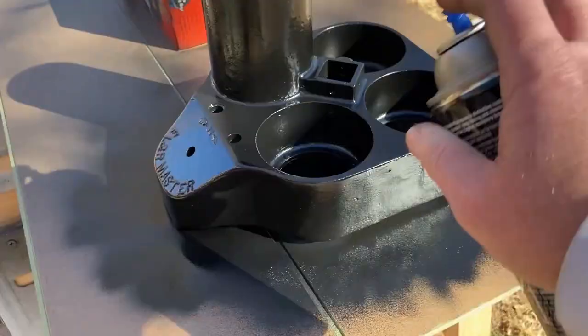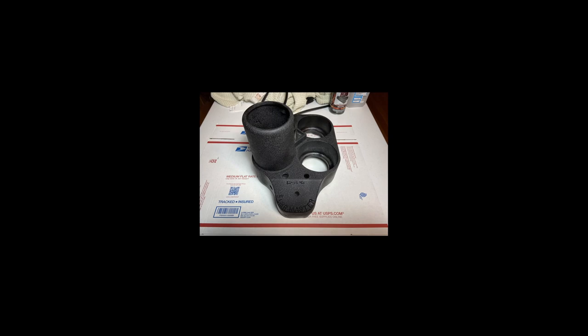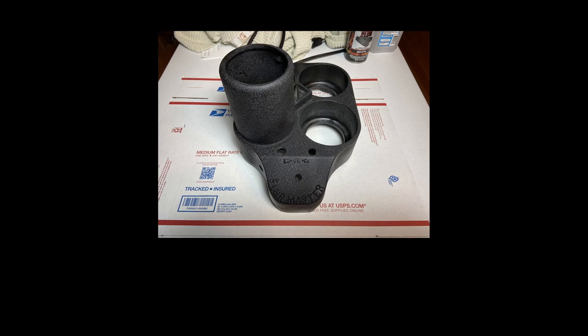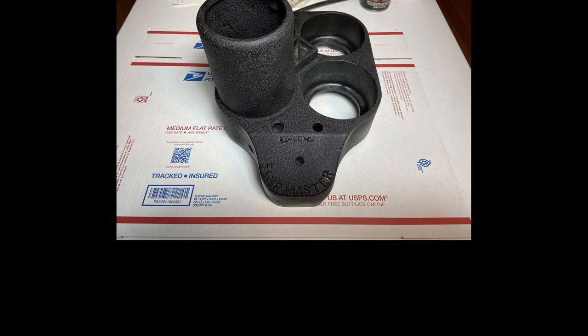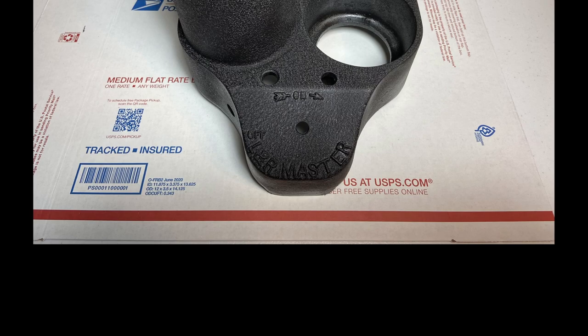It says that the wrinkle effect will be tighter this way. I went ahead and cured the parts in the oven. The motor housing turned out really good and the wrinkle effect looks nice, but for some reason the base looks like I just painted it with regular flat black paint. I didn't like that at all, so I stripped down the base and tried it again. The only thing I can think is that I hadn't cleaned the surface good enough the first time and that the wrinkling was somehow affected by that. The second time turned out much better and matched the motor housing, so I'm pretty happy with the way it looks.